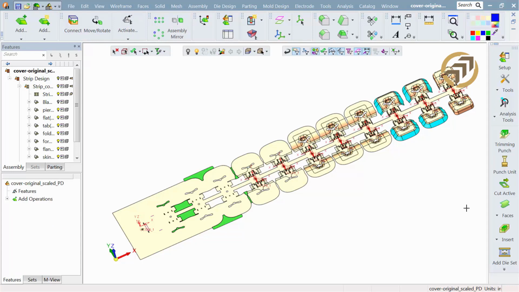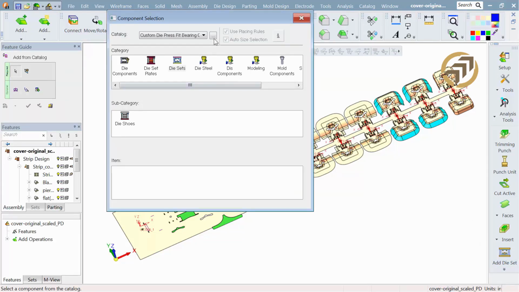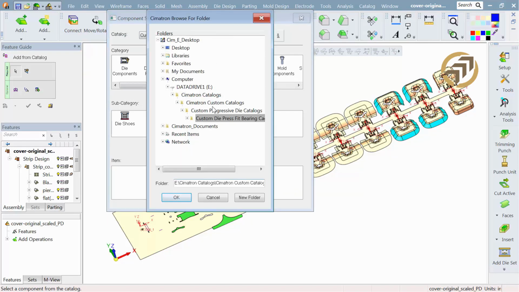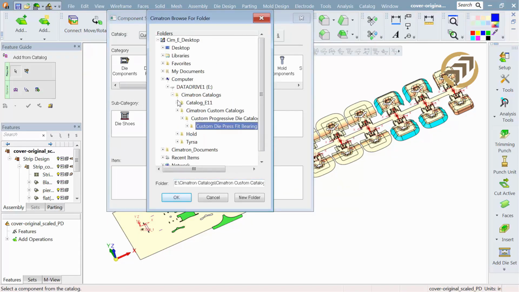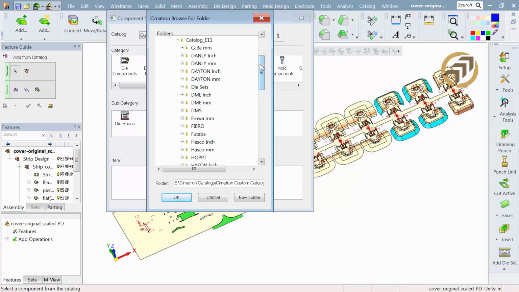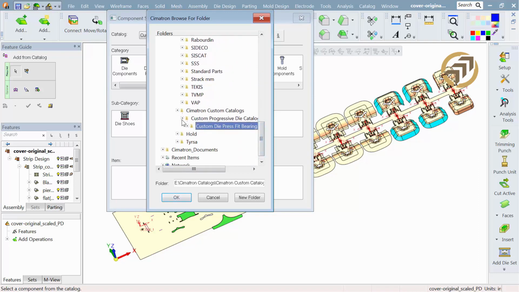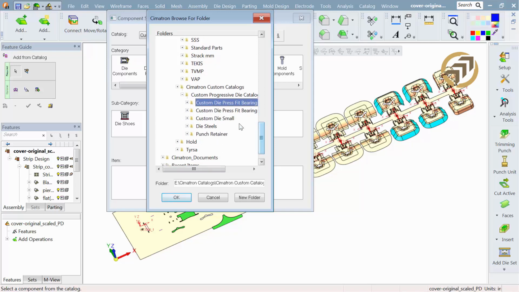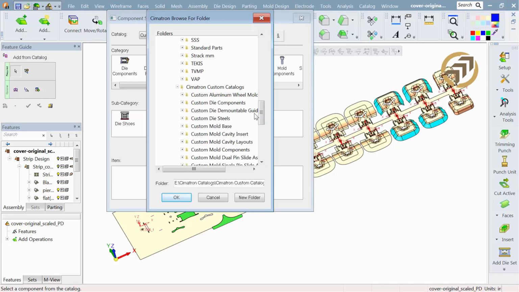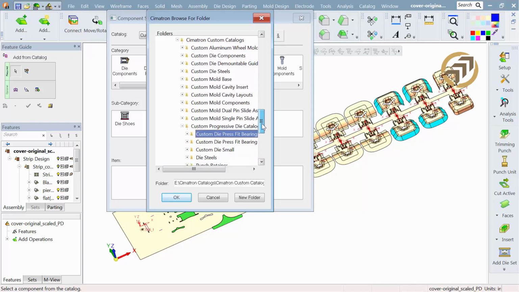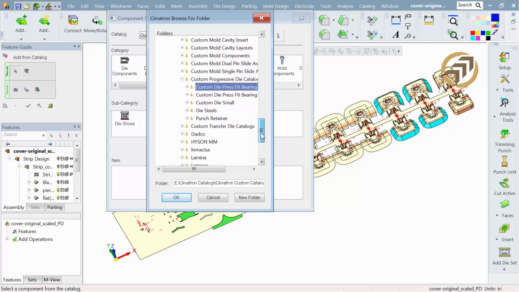So I'll just switch over to that particular wizard. And let's go and get a die set. Now this is our first glimpse at what we have inside of the catalogs. The catalogs can be catalogs that would come from a supplier like you see here, your Danly and Dayton catalogs, your Misumi catalogs. This is an ongoing list all the time as we're having more and more catalogs being added to it. Some of these are custom for just our specific needs of a customer or things that can be shared. Also, you see we have different components.